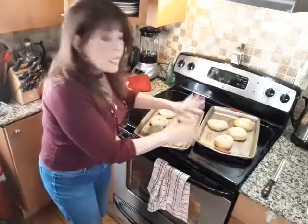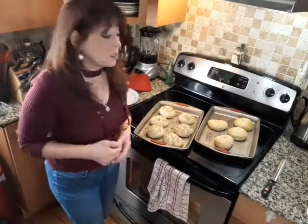Oh God, guys, you really have to try this recipe. They're so good. You let them cool off, you wrap them in foil, you throw them in your freezer, and you always have a bagel when you want one. I make them pretty much once a week, once every 2 weeks. It's a little time consuming, but I would rather know what's in my ingredients, and I have control over those ingredients. I can make all different styles of bagels.